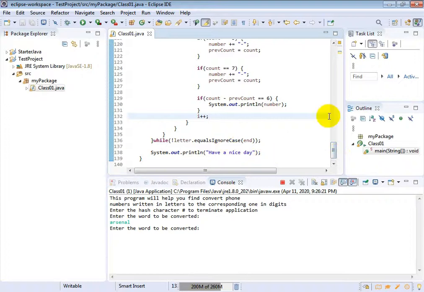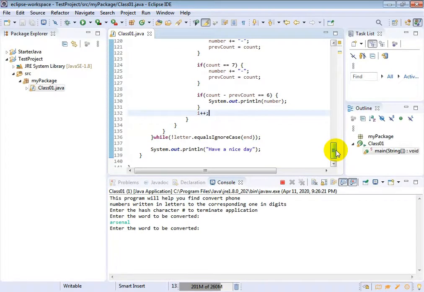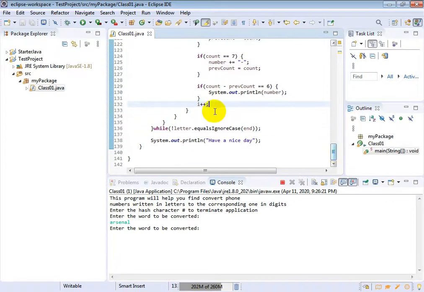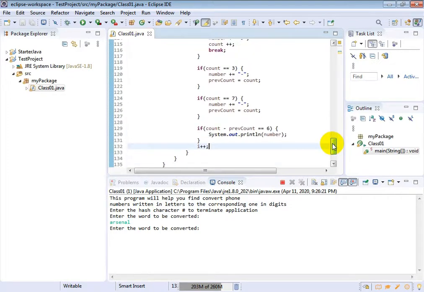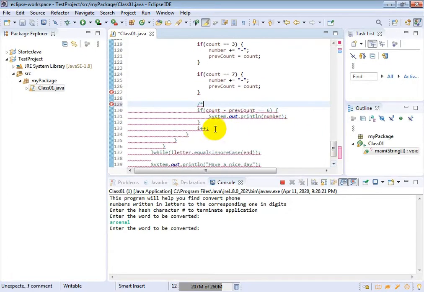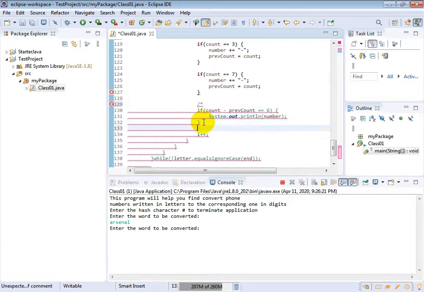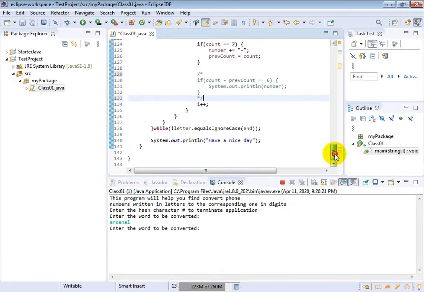This needs to be terminated. Just a second. I will comment this out, and print the number. How can we print this number?